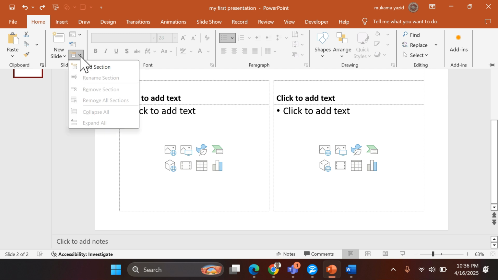section. Section means you have very many slides. This slide is talking about the topic animals, this one is talking about plants. So you can just divide those slides. You know, from number 1 up to number 4, they are talking only about animals.